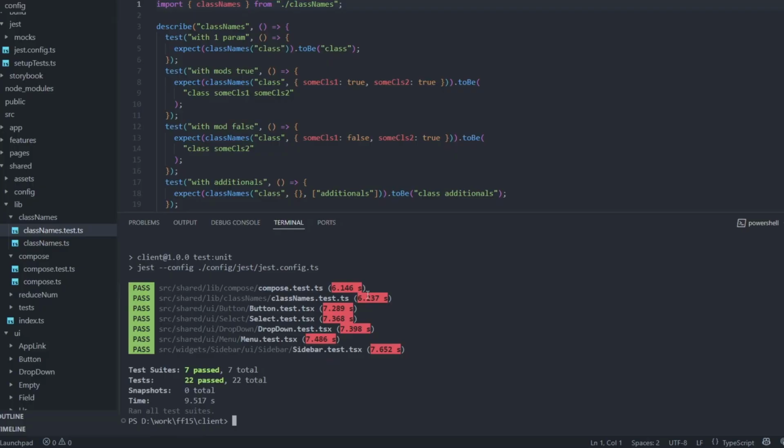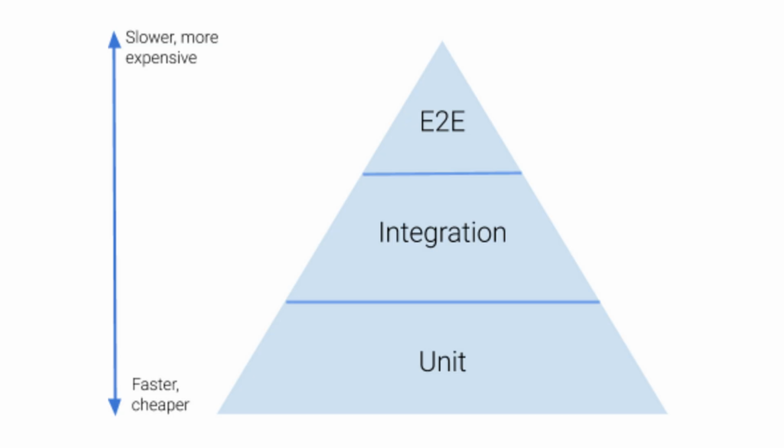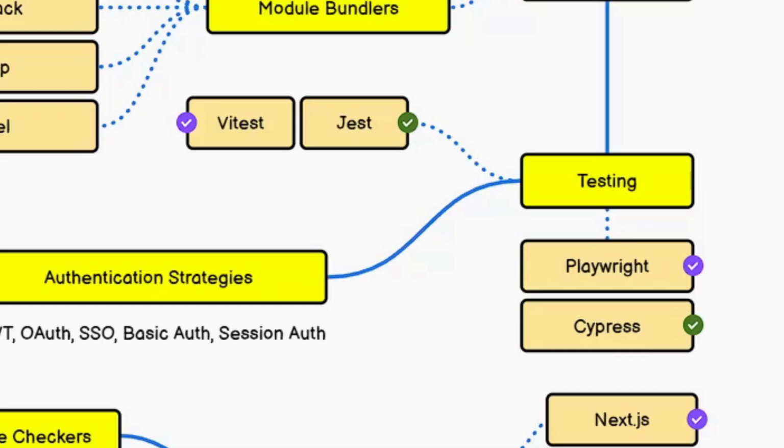There are different types. Unit tests check small pieces of logic, like a single function. Component tests make sure your UI behaves correctly. End-to-end tests simulate real user interactions, clicking, typing, navigating, to test the full flow. Tools like Jest, Testing Library, or Cypress make it all easier and faster.